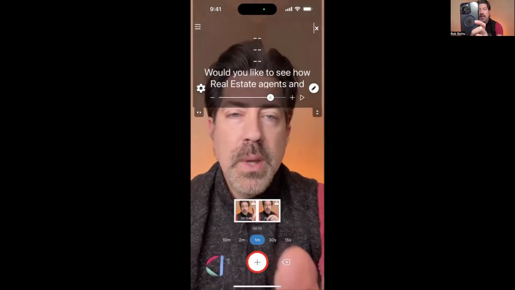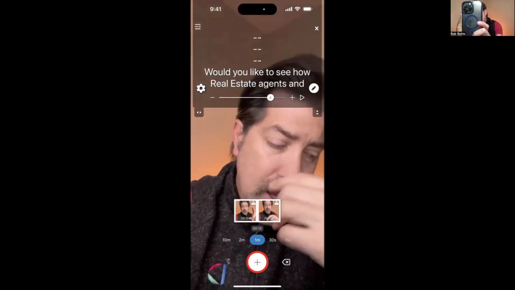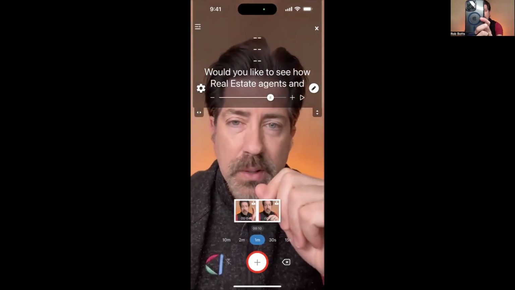You can also hit the edit button, the little pencil icon right to the right. So if you want to make some changes, because sometimes that'll happen where you're doing a script and then you're like, you know what, I really want to change that stuff. And you have the ability to do that.